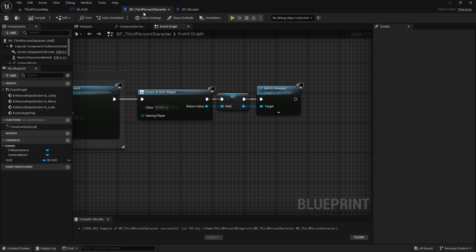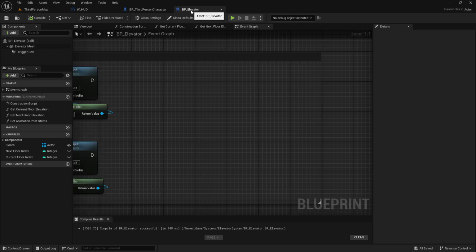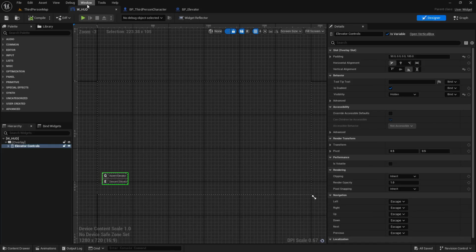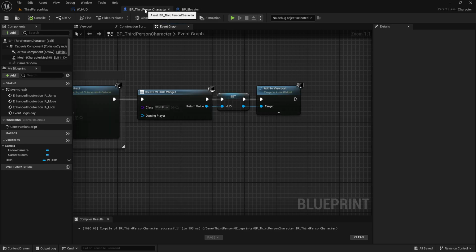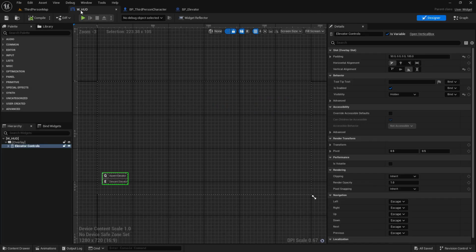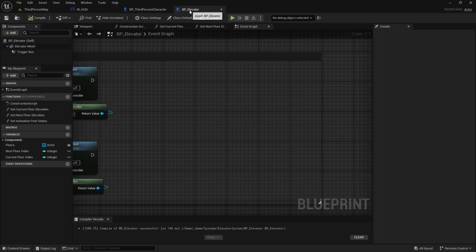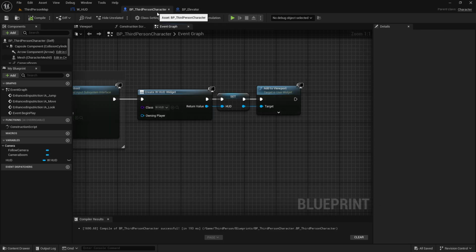Now you can see we are just not going to communicate with WHUD directly from BP elevator. We are not going to contact WHUD directly with this connection, right? Instead, BP elevator should call the third person character, and the third person character should call the WHUD. So that is how the communication works.